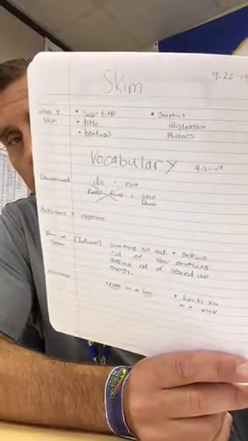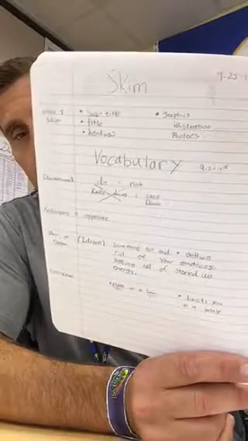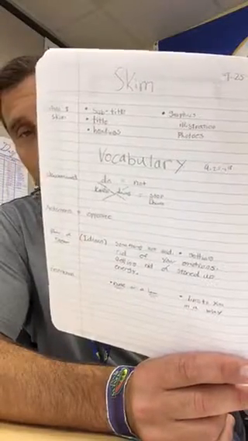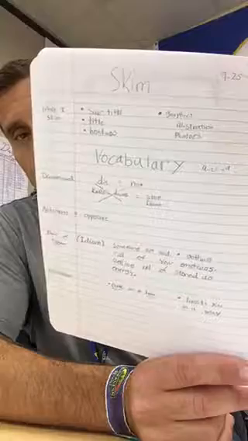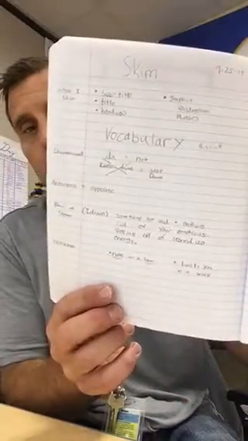After math, we jumped into our specialist, which was technology. Technology was followed by language arts. Today in language arts, I just grabbed somebody's notebook, we talked about how to skim and what purpose skimming serves. When we skim an article before we read it, what are the things that we look at? We also had a vocabulary lesson today, and so you can see some of our vocabulary entries.